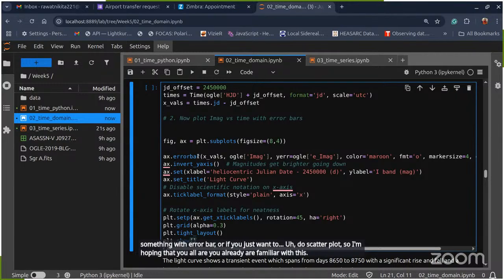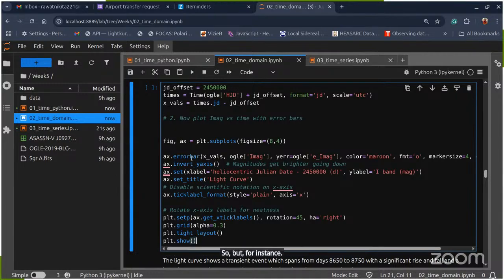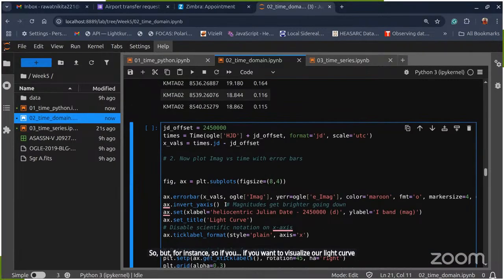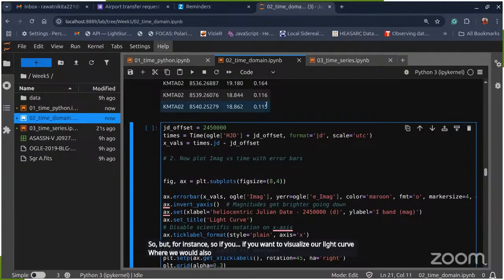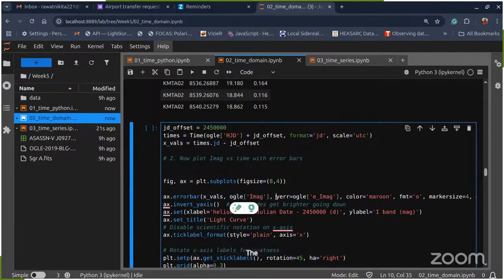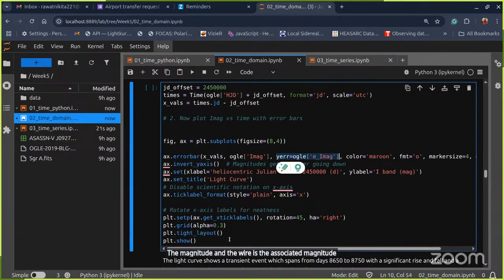But for instance, if we want to visualize our light curve where we would also like to plot the individual error values, the x values are the time values in our case, and the y values are the magnitude, and the y error is the magnitude error associated with these y values.